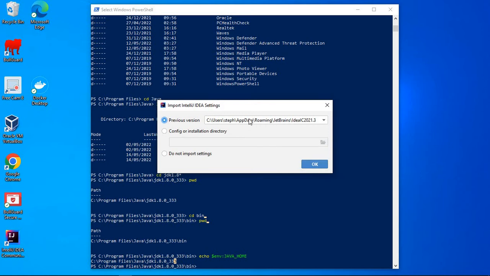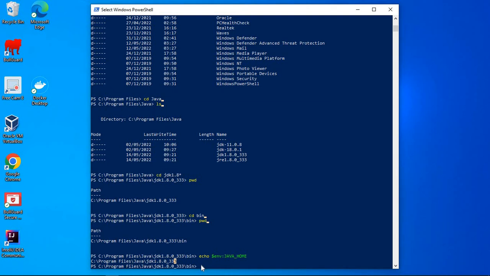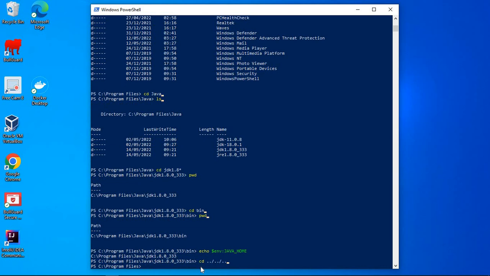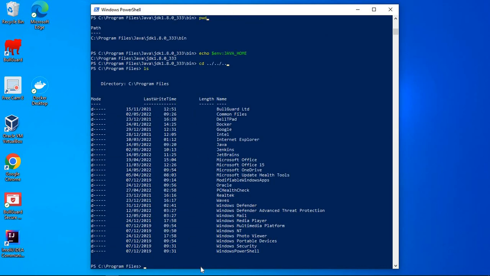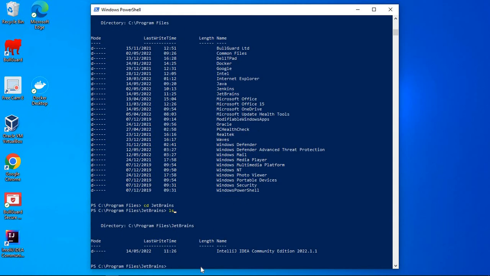So actually I've got a previous version of IntelliJ IDEA installed, which is 2021. I can show you where it's located. So if I go to CD, I think 3 steps back, it's in JetBrains, I think. Yes, so this is the 2022 version.